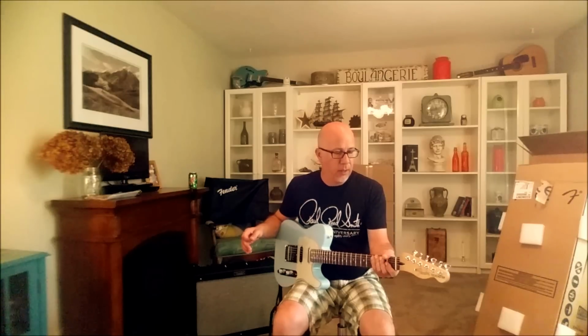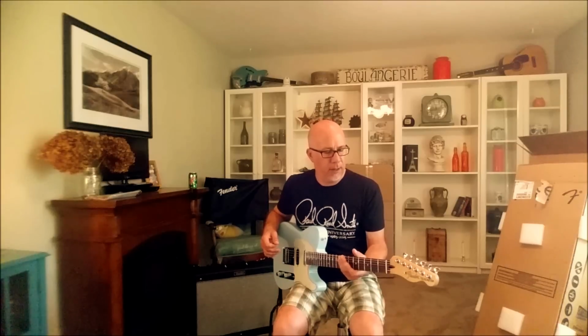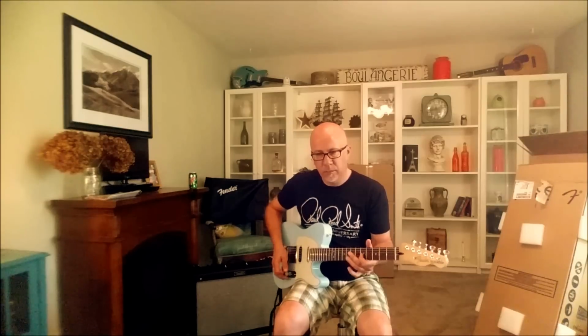But I dig it. I dig the feel of the neck. I think the neck feels great. It's a C profile, which is very common on most Fenders. You know what you're going to end up with. It's actually pretty nice. It's not too skinny. It's got a little bit of girth to it, and the satin finish feels excellent. And like I said, the fretwork is really good, which is nice. It just feels really good in the hand.